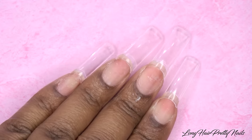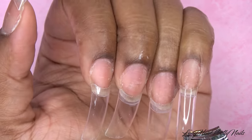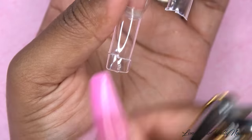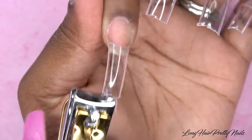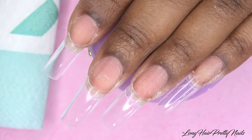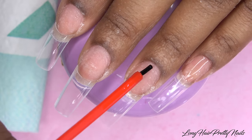It just makes your glass tips look like glass. Once I have them all on, I am just going to trim them down using my nail clipper — I like to clip both sides of the tips and then twist them off. Then I do my shaping. Once I have the shaping done, I'm going to go in with the Nail Nails Nail Prep Dehydrator and then a coat of No Lift Nails Primer.